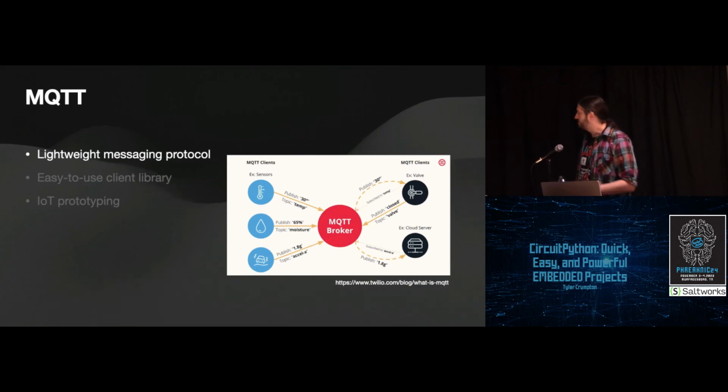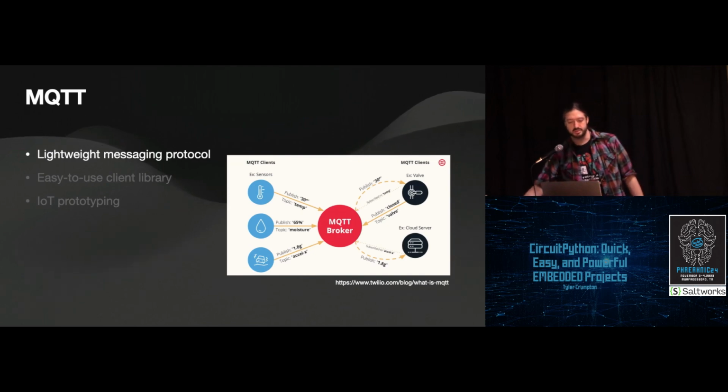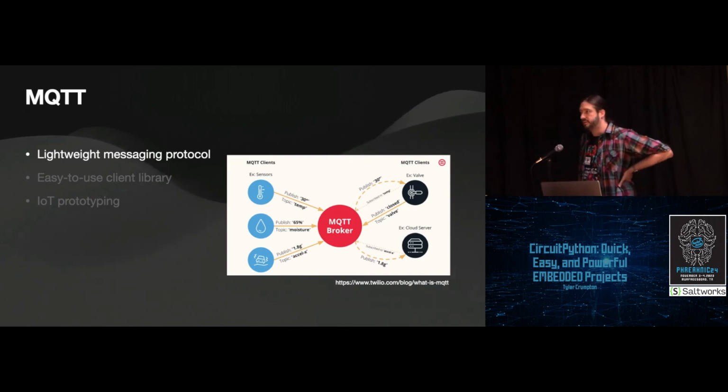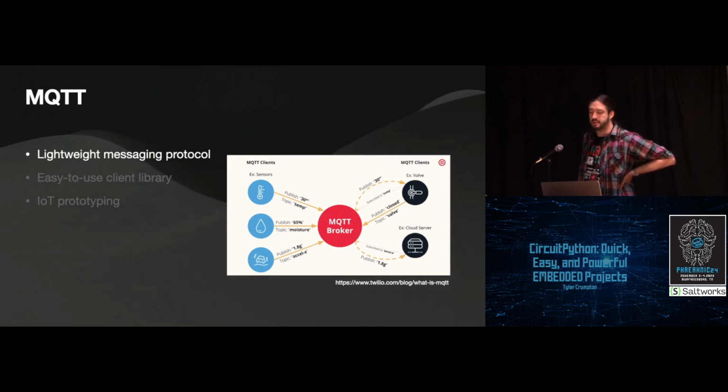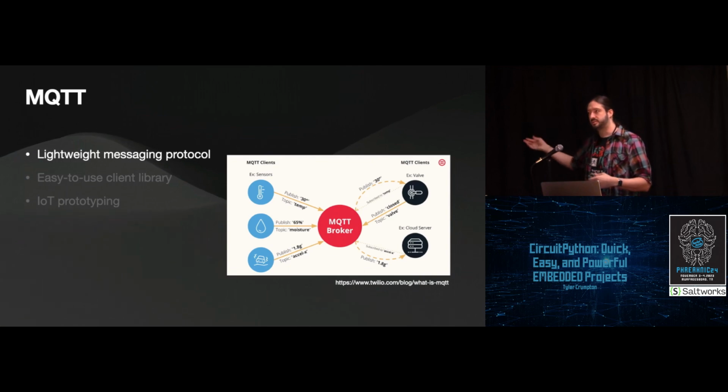So some of the neat things you can do is, if you have one of the Wi-Fi connected boards, like the RP2040W or the Pi Pico W or any of the ESP boards, you can have internet capabilities or networking capabilities. One of the ones I use a ton is MQTT, which is a lightweight messaging protocol where you have an MQTT broker that receives messages and publishes them out to clients that are listening.